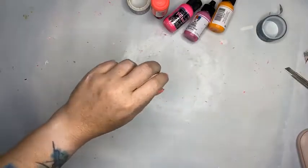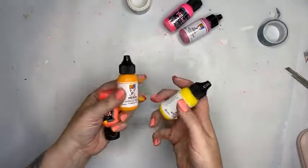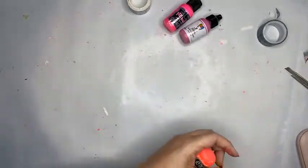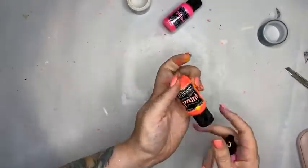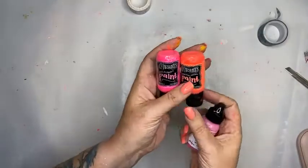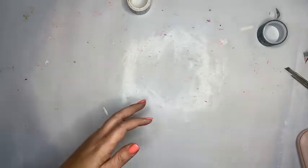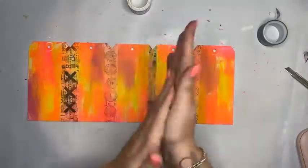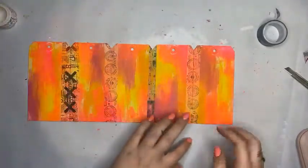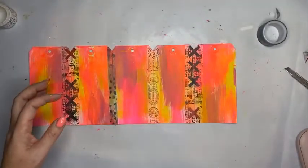Excellent. All right, so that is using, so I just used Dina Wakely's Lemon, Dina Wakely's Tangerine, Dina Wakely's Magenta, and then also Strawberry Daiquiri and Tropical Sangria from Dilusions. So I want to make sure that I've got a little bit of pop of fluoro in there as well. So that, oh, it's almost dry. Not totally. So all I want to do now is add some, but this side's dry. I want to add some contrasting colours with some stencils now.